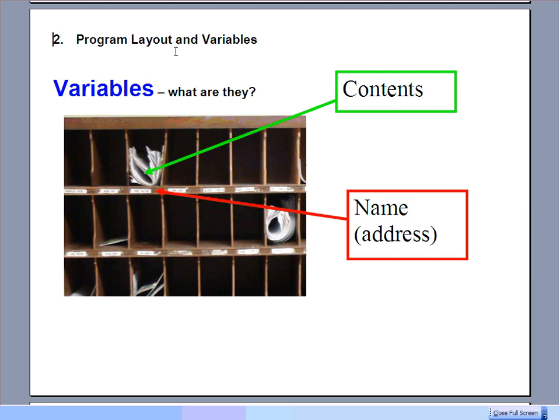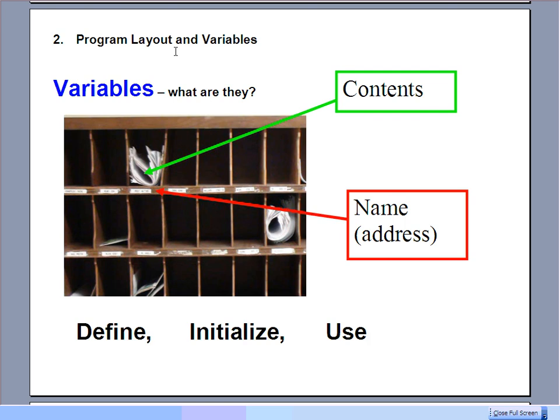If you actually take a close look at an office mailbox, you'll notice two things. It's got a name so that we know exactly where to go and look, which pigeonhole to check out. And then there are some contents, some stuff that's actually stored in there. And we've got the same thing going on in our code. We're going to have to name the little pigeonhole spaces, and then we can go and put math values into those spaces and then go and grab them later.